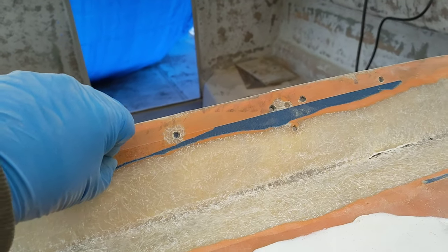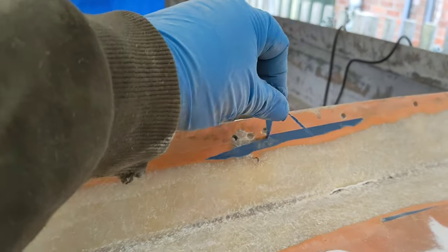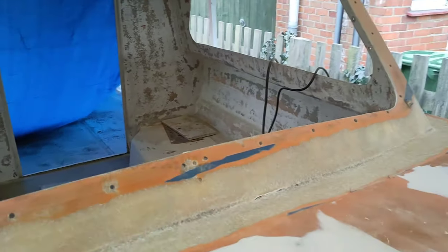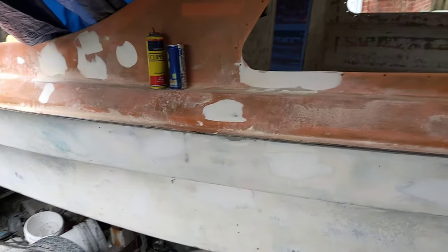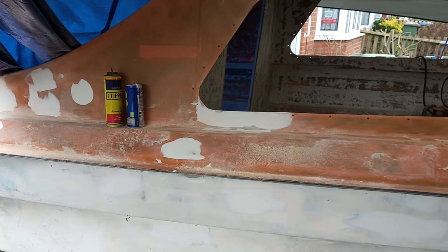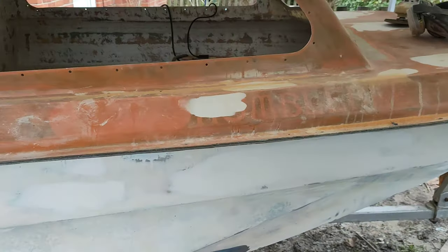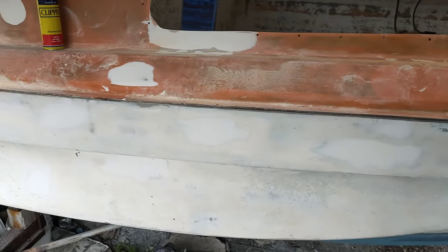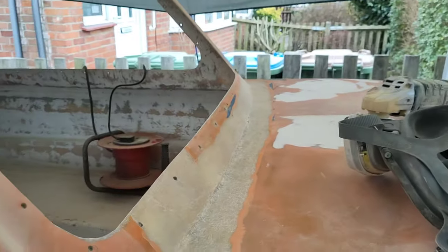So after this repair, and probably a couple more if I find them, it's going to be full on getting it painted, getting the primer and the filler on there. Because it's like whitewashing a wall in your house. Once you've chucked the filler and the primer on there, it's going to show up any bad bits, any bits you've missed, any holes, anything like that. And that's when you can sort it out before final paint.